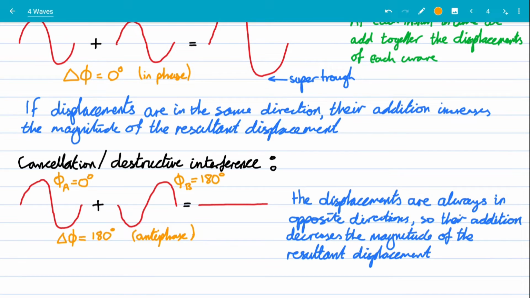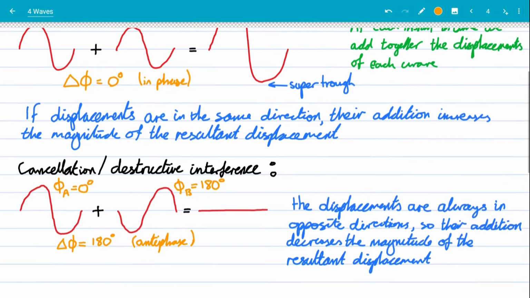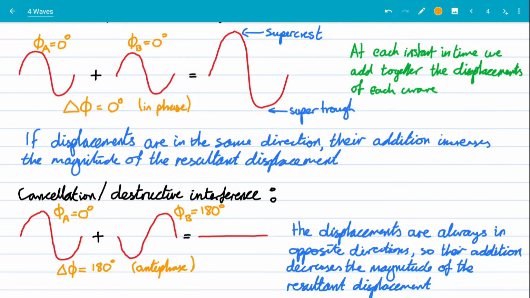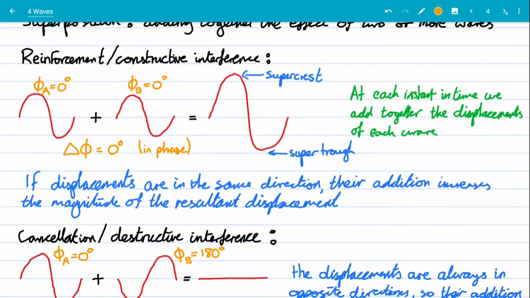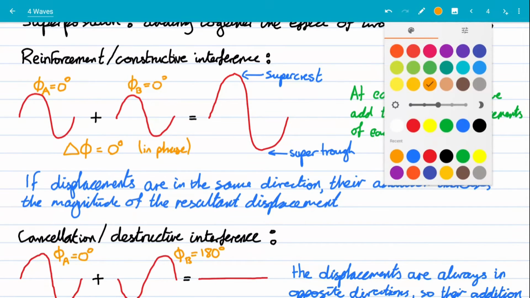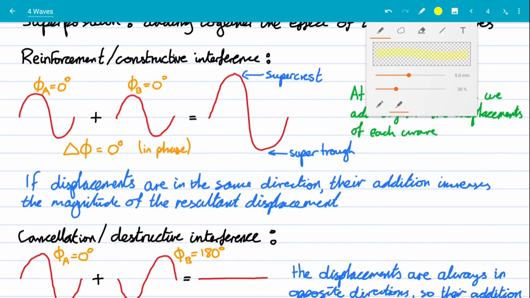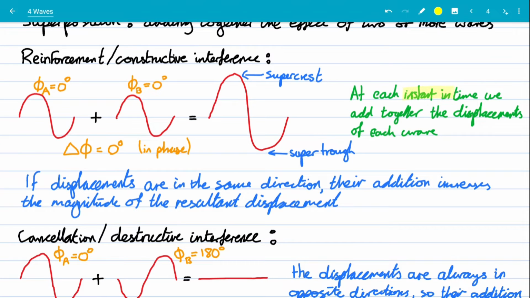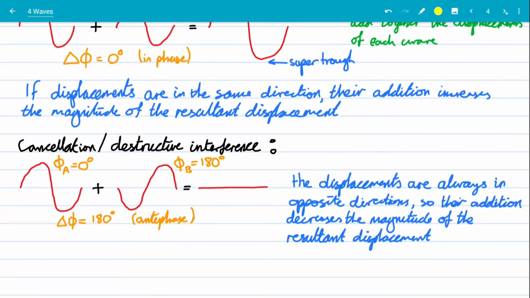Okay. But if these are both waves, that means they are moving through time. And we are looking at pictures at an instant in time. Have I made that clear in my notes? At each instant in time. It is there in the notes, but whether or not it's clear enough, I'm not sure. At each instant in time, this is what we are looking at. Space on the x-axis, displacement on the y-axis. I'm pausing here because I'm wondering whether I should add that detail in. Now, I'll leave it like this. It's not to overcomplicate it. When you're in antiphase, then there is an instant in time where the displacement is 0 everywhere. It drops to 0.